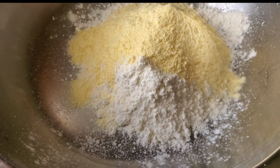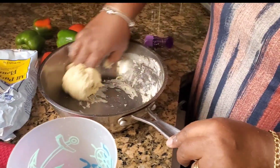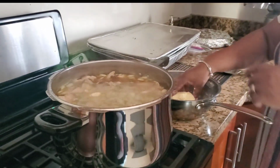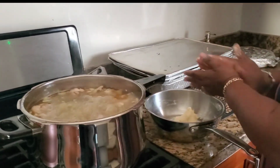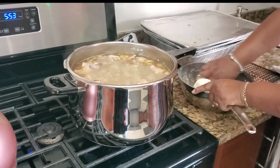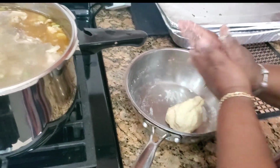So while that is cooking, mommy decided to make some dumplings. So in a bowl or pot, she adds some flour, cornmeal and salt, and a little water, and then she forms it into her dough. She realized that it was a little bit too sticky, so she added a little bit more flour, and then she can roll it into her little mini dumplings.